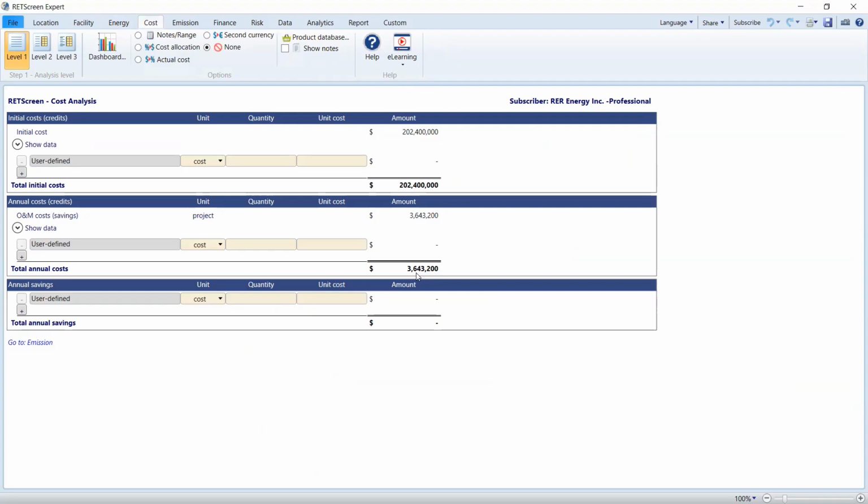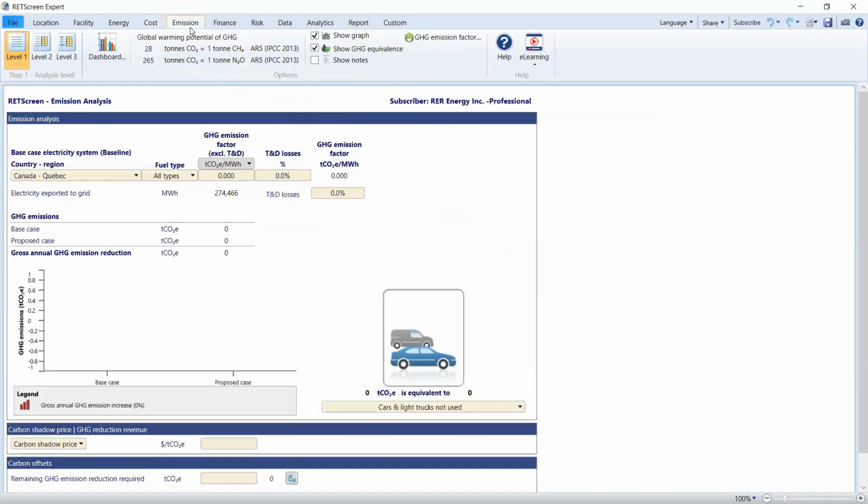We could add elements by adding them in here, and we can develop a much more detailed cost analysis. We'll see that a bit more when we do the feasibility study.